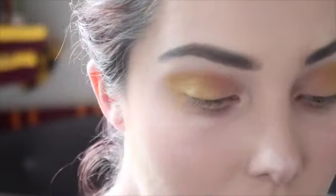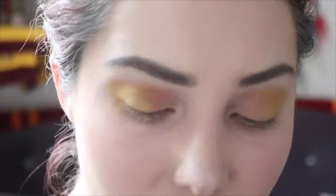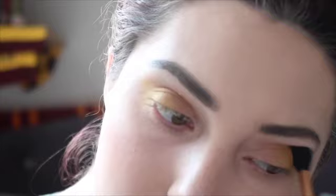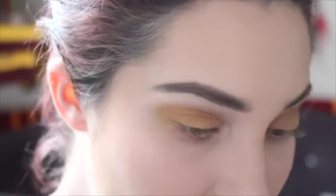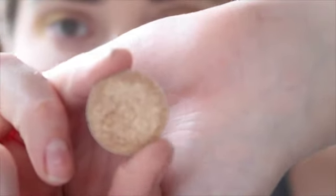And then go in with a blending brush and in the shade Creme Brulee, which was our transition shade, and blend out the edges. Like that. Then you are going to take this MAC foil eyeshadow called Magic Act. This is this pretty goldy champagne color. That's going to go in the inner corner of your eye.